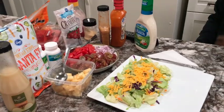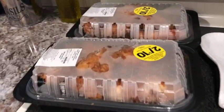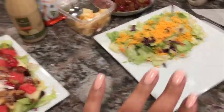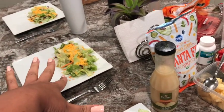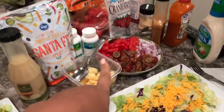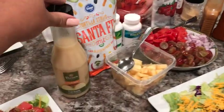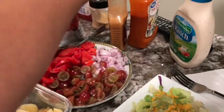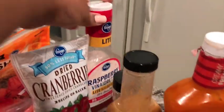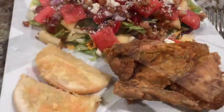Hey guys, so this is Monday's dinner. We're having salad, fried chicken, and garlic bread. I fixed everybody's salad for the most part, just the lettuce and cheese. Those are the fixings they can put on by themselves. Got Panera Fuji apple, the honey ginger dressing that is so good, the French, and raspberry vinaigrette.